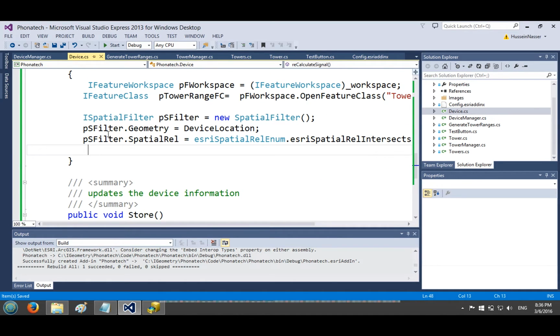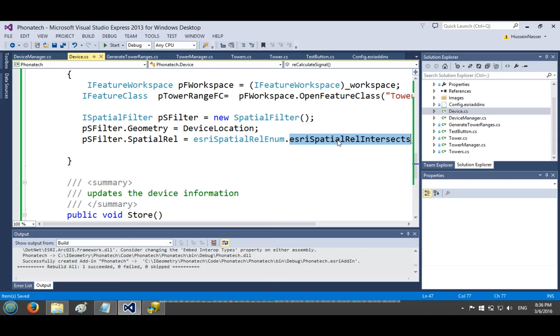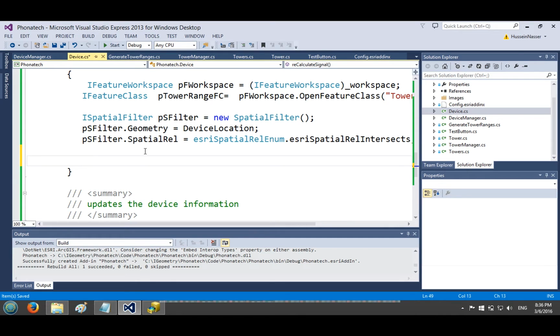All right, you can also use contain, right? Or within, I always forget. So this is how you read it: where this geometry intersects with that feature class, right? Or the other way, I don't remember.